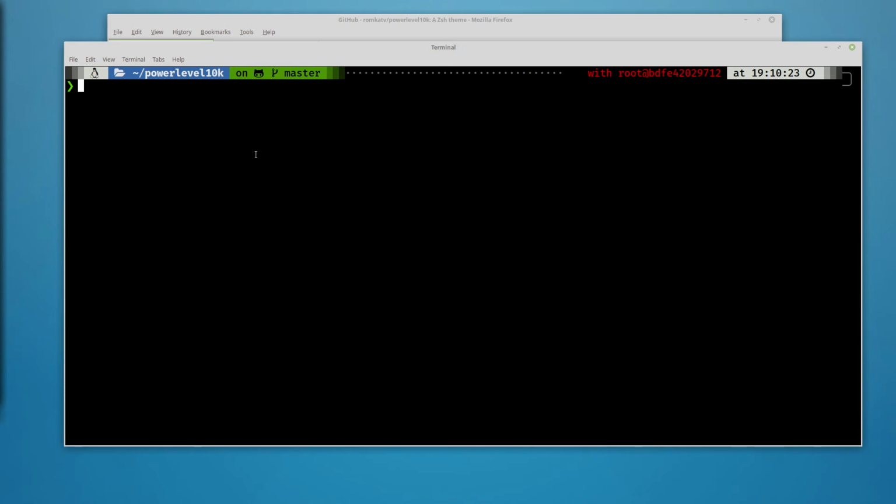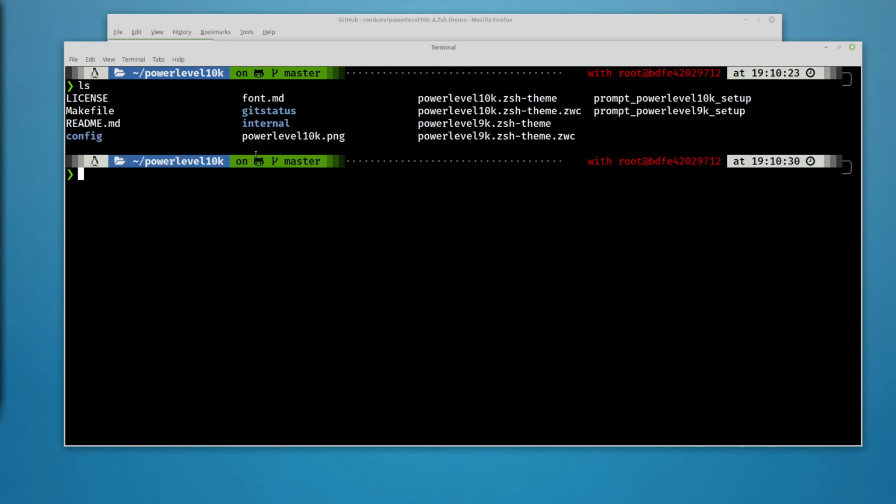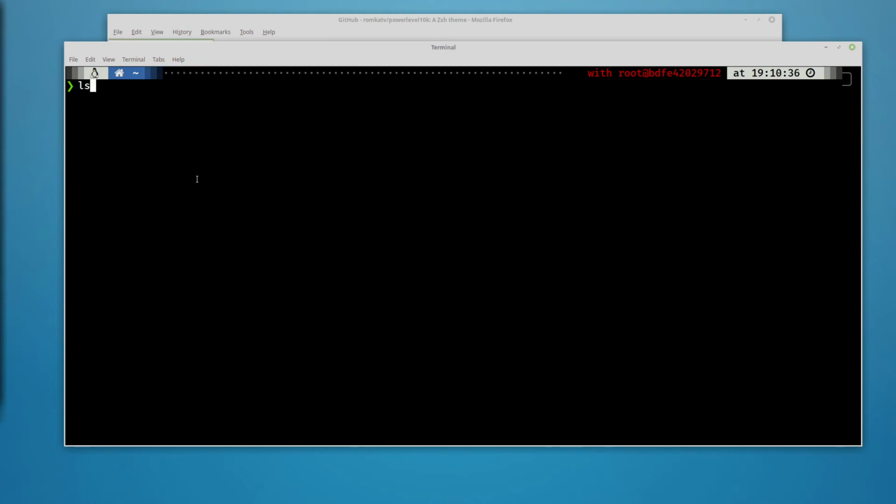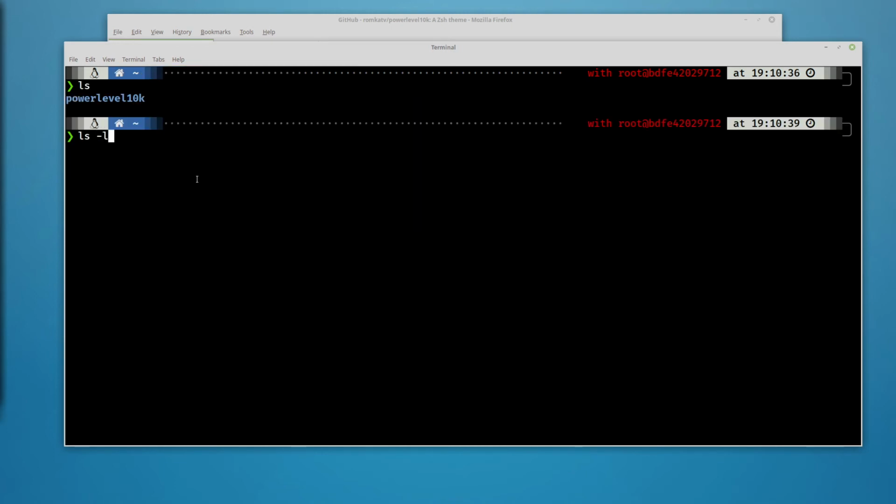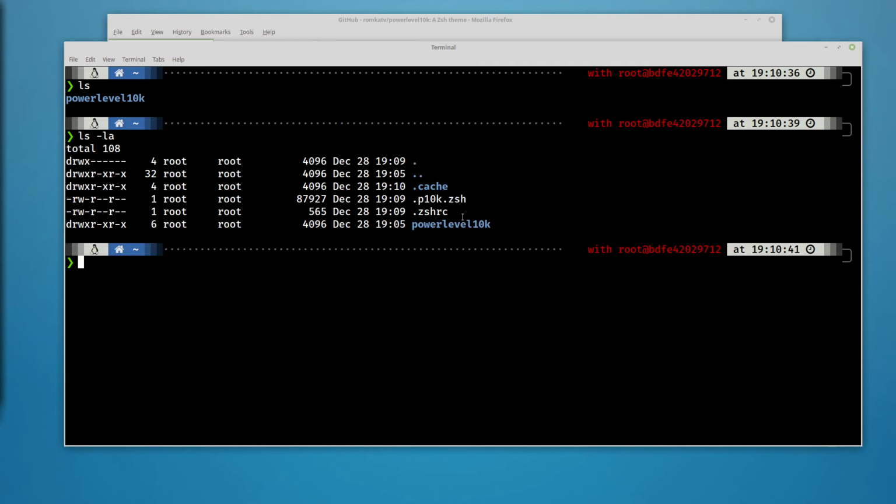Okay, now I can just do an ls, and I am inside the Powerlevel10K, so I can go to the home and check for ls -la, and there is a new .zshrc file, and also .p10k.zsh.